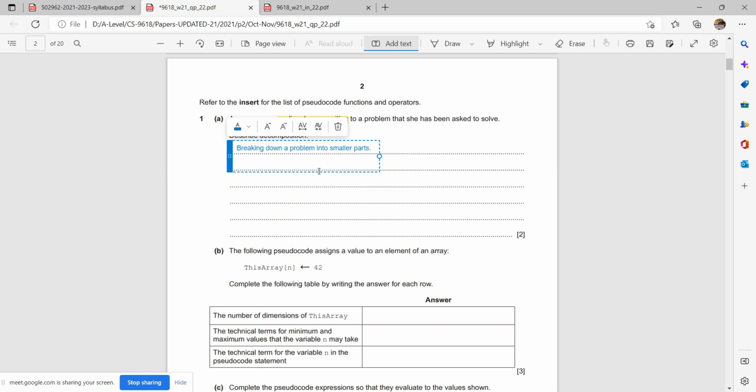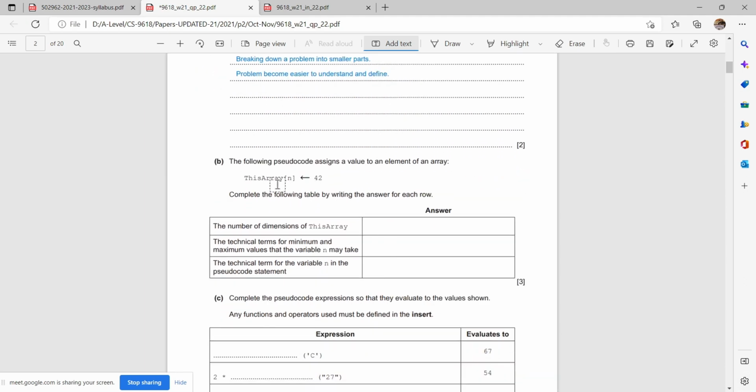And then after breaking down the complex problem into smaller parts, the problem becomes easier to understand and you can define it. So these are the 2 points you can write here. We can have more points, but it's better that you limit yourself to the points given in your question.